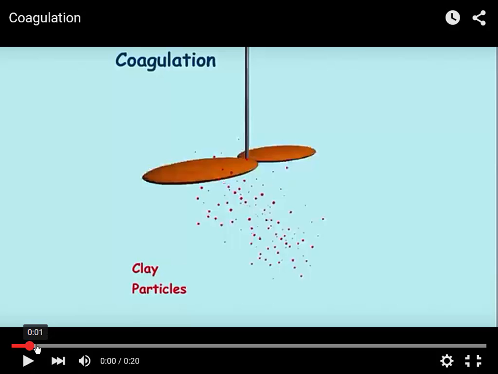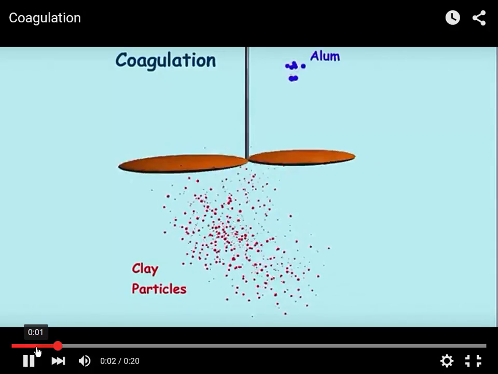In the beginning of the video, what it's showing is that these particles won't stick together. When they start to get close, they repel each other, kind of like magnets. If you've ever played with magnets before, you know that when you turn the magnet sideways and you have both of the negative sides together, they just kind of bounce apart naturally. That's what happens. These little particles have a negative charge on the outside, and so when we start to stir them, they're bouncing all over the place, but they won't stick.